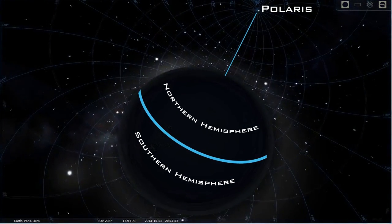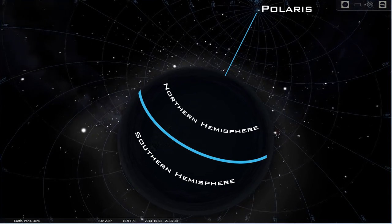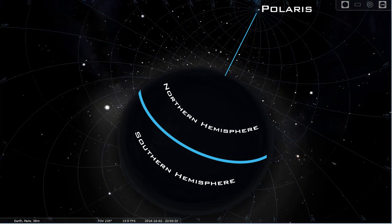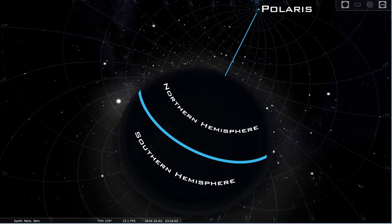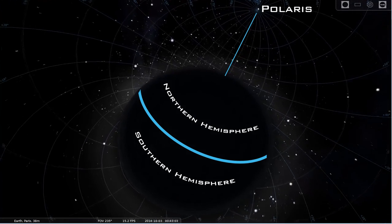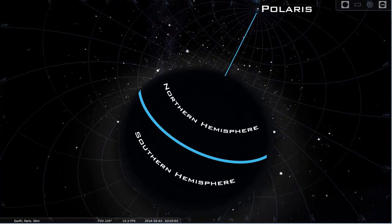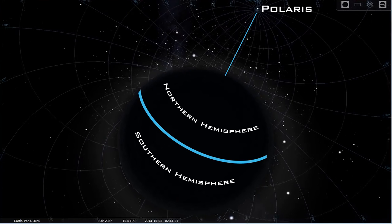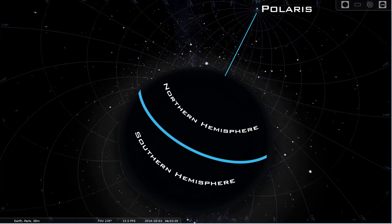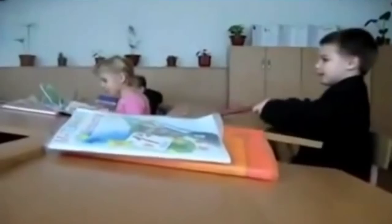If you visualise an imaginary line extending outwards of our North Pole, it will point directly to Polaris, the North Star, or at least a point in space that shares very close proximity to the North Star. So when we face north and look up, that's the star we see. That's the star from which everything else revolves relatively. Polaris remains motionless, directly in line with our North Geographic Pole, regardless of how much our planet revolves or travels around the Sun. Walk towards it, you will head to the North Geographic Pole. North Celestial Pole, Polaris, you dig it? Good.